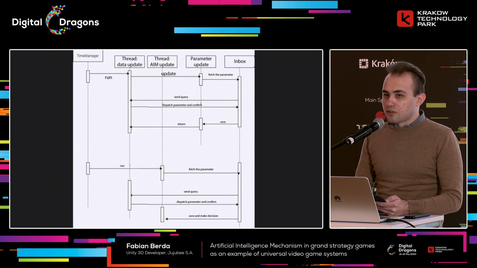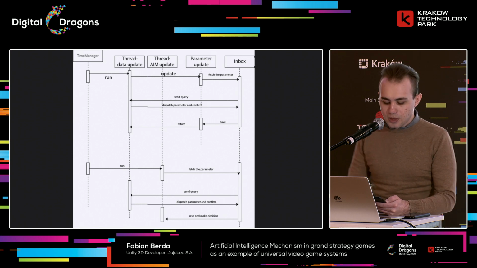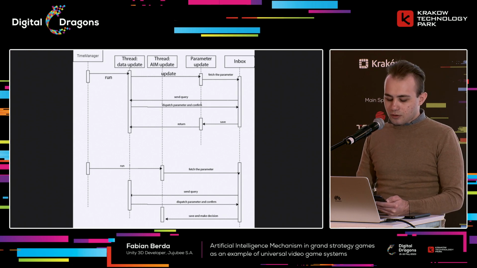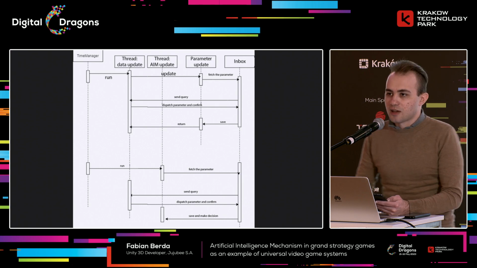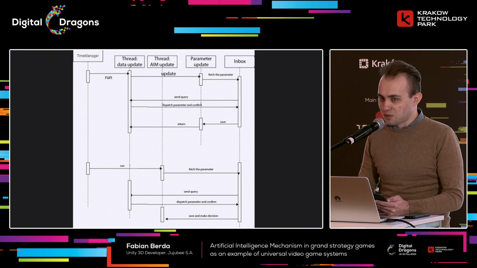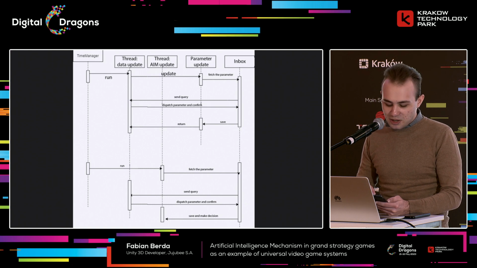So what are the observable benefits from using this framework that we can describe to you? Reduction of processor computing power consumption by up to 60–70%. Reduction in demand for RAM by minimum 20%. Reduction in AI system setup time by 30%. We just measure the time that our designers need to set up something in the editor.